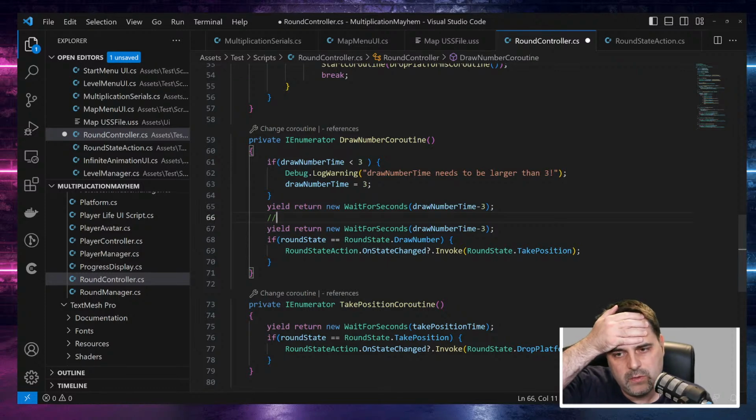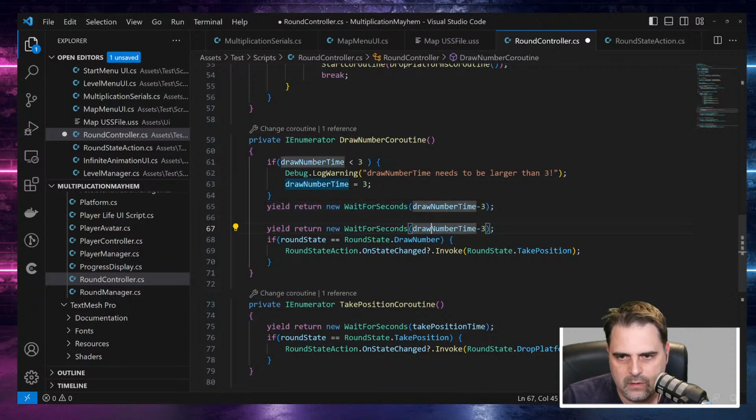Is that smart to do? Or better to handle it here? Because I could exit here. Or no, another coroutine could exit in case. Yes, because I don't want to block this. Well, technically it would be exiting. Maybe I could just do it here because it is just calling it.